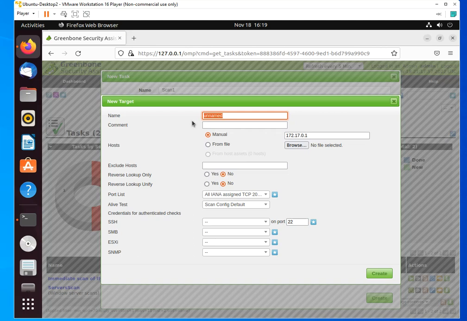So I'm going to name this finance subnet. These are all hosts in the finance department. And then you have to specify the IP address or the range. It is easier for me if I just do it by subnet.